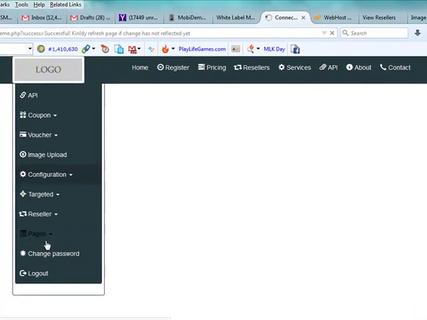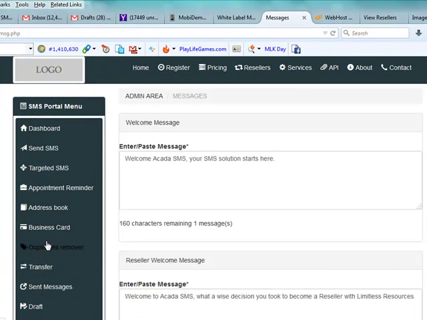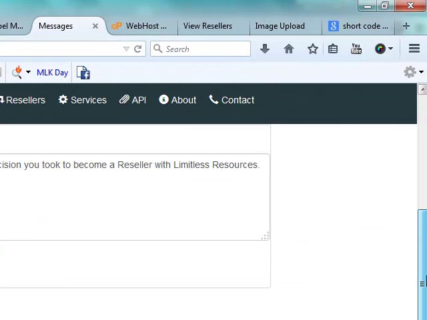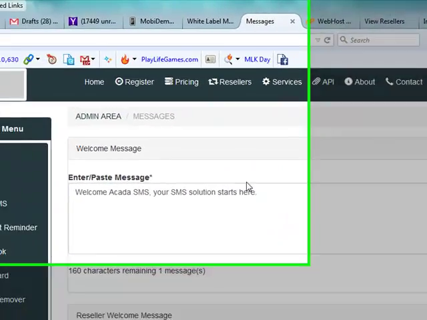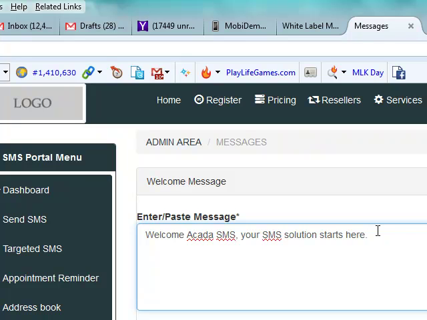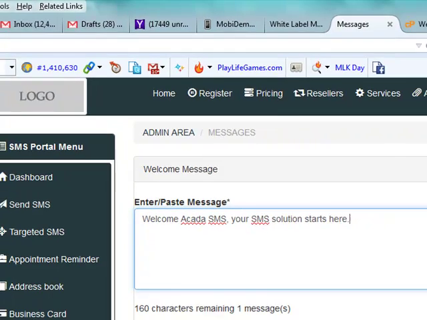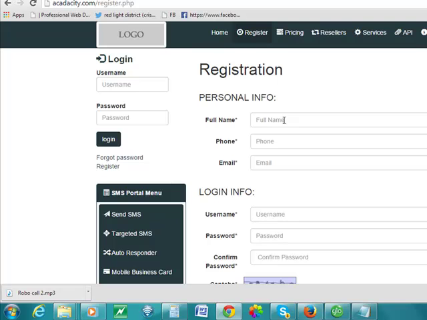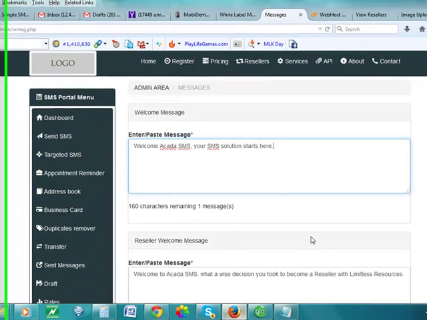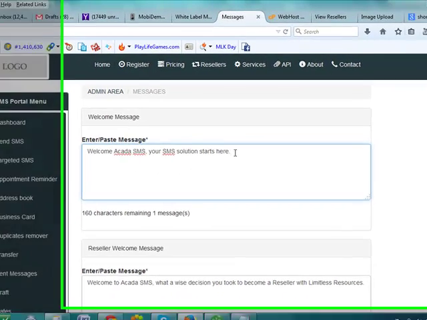The next menu item is messages. Now, under messages, that is where you customize the default messages that concern the Mobicon application. Welcome message. What is welcome message? This is a message that goes to the email of anyone that signs up on an SMS portal running on Mobicon CMS. When someone comes to the front end of this website and clicks on register, the SMS they get, the email welcome message they get is totally a function of what you type here.